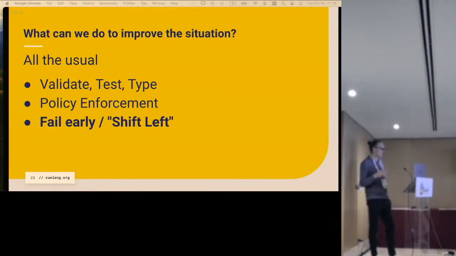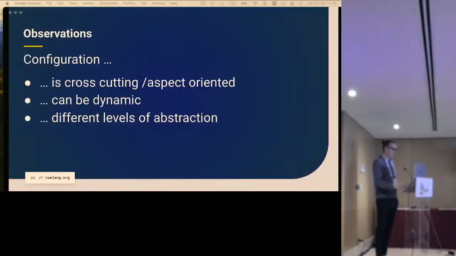Policy enforcement is a tricky one, because policy enforcement often has a dynamic element to it. So this is often used as an argument that we cannot do anything about this pre-deployment. But really what you want to do, and this was also a point in my last talk, is fail as early as possible. The popular term for that nowadays is shifting left. The argument for policy is that because it's dynamic, you can't, but we really think you can. You just need to think a bit differently about it and structure it a bit differently.